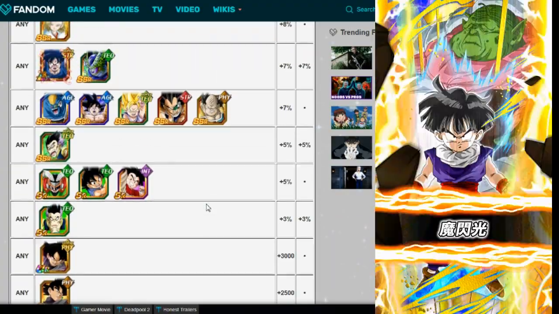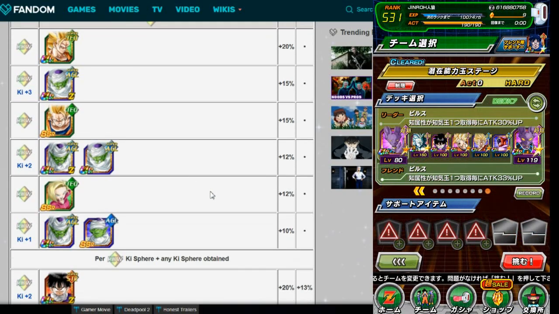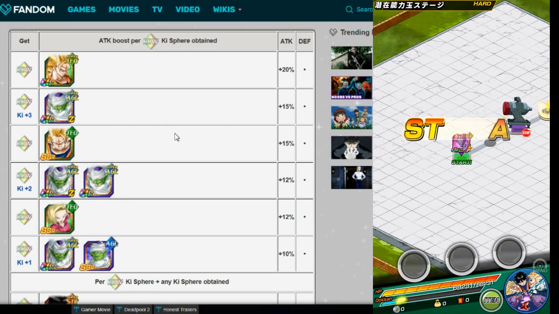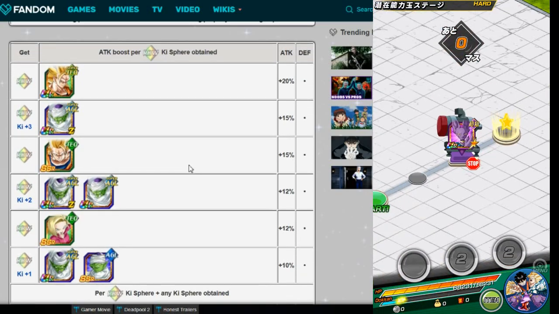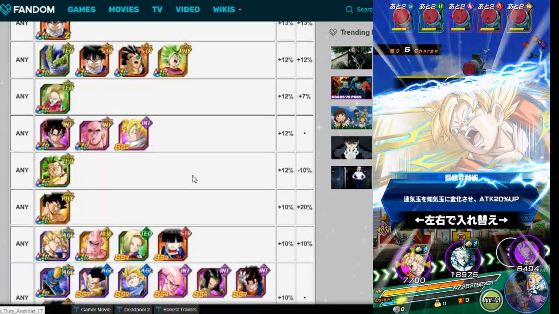This is Dokkan Wiki, so they have it listed as to who the units are with the nuking passives. Now there are some with the rainbow key where it's going to increase by a certain percentage rate, but this isn't necessarily ideal because you're not going to be able to collect all the orbs or key on the map just from rainbows. So more than likely you're going to want to go with some of these types of units.